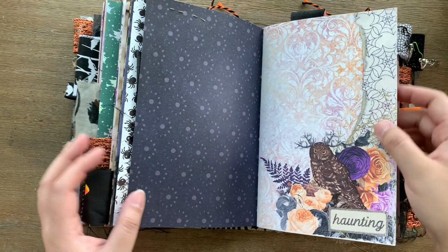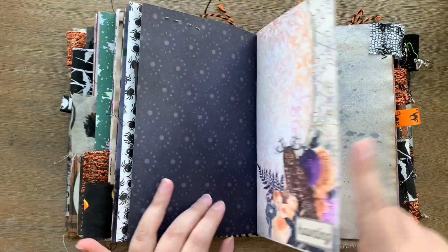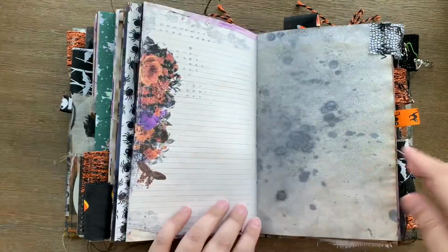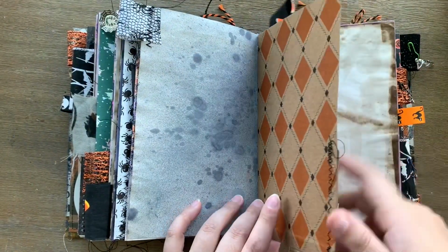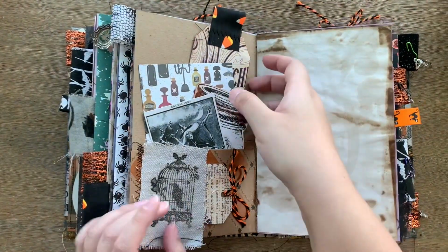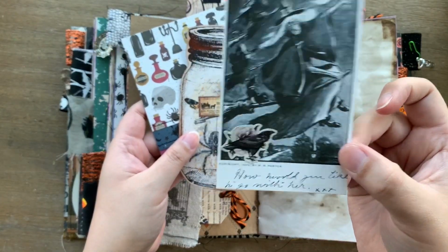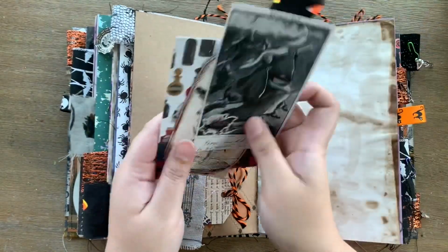Thank you Stacy, for telling me about it, because when you're double side printing, it really does make a difference. And plus the writing texture is great. And then here we have some more ephemera. Love this. These are from Lorna. She's got a lot of cool witchy Halloween ephemera.